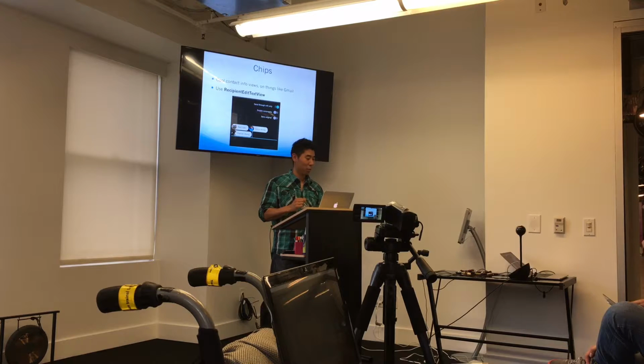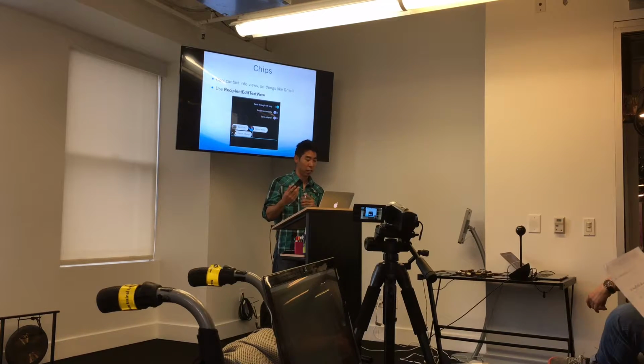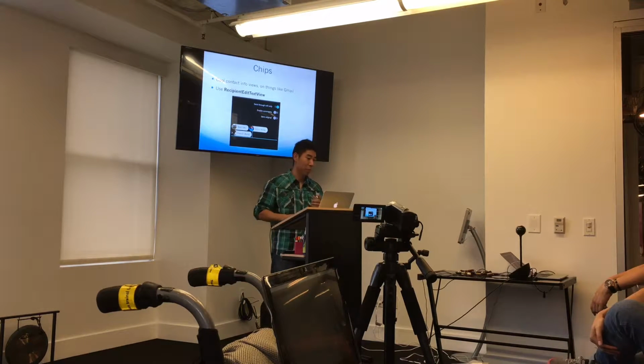And here's a cool third-party library that I found. I forget what it's called. It's called some kind of chips library. I forgot exactly what it was, but the chips are like what you see in Gmail with your picture, your email address, your name. Basically, it's reading stuff from your contacts and then creating these chips, is what they call it.